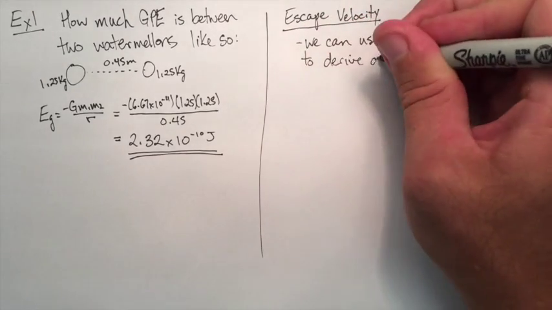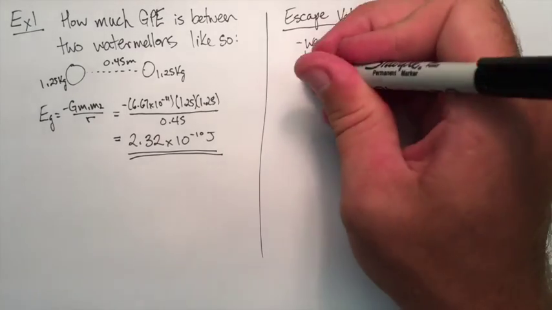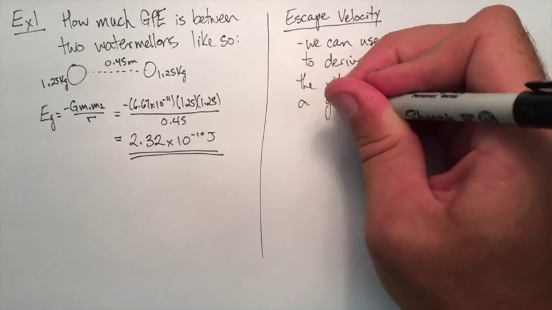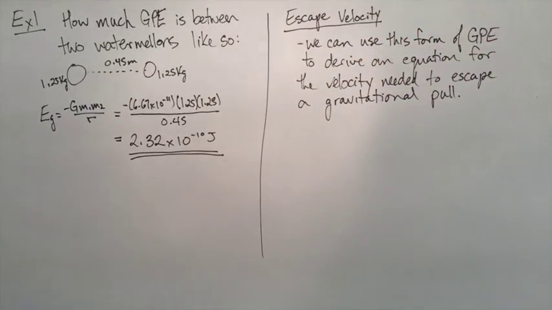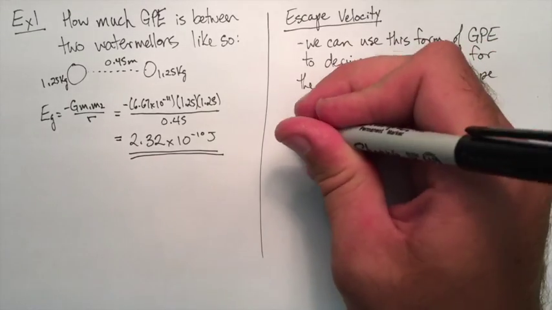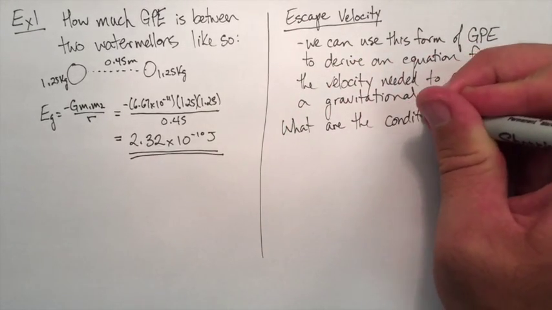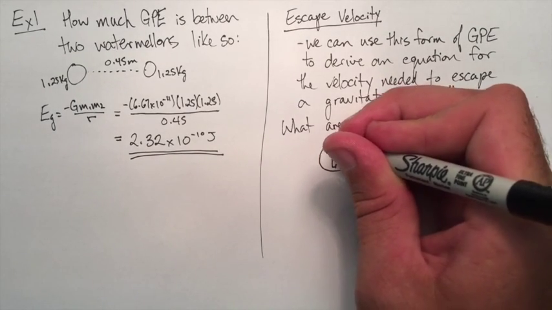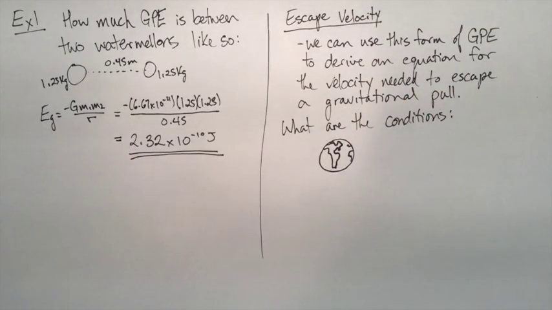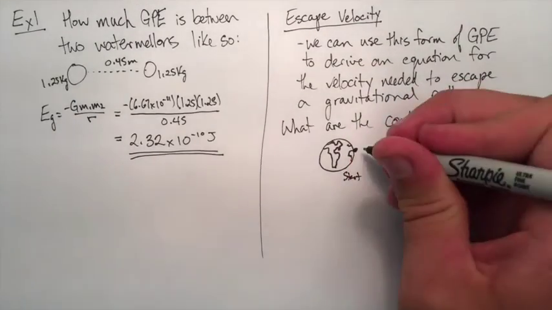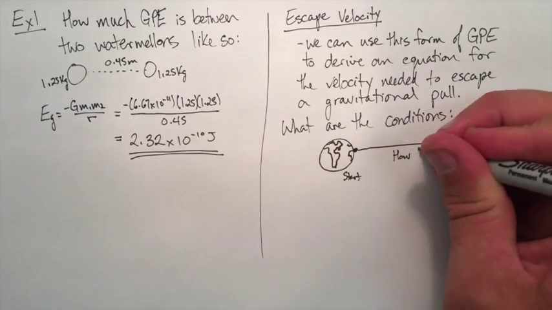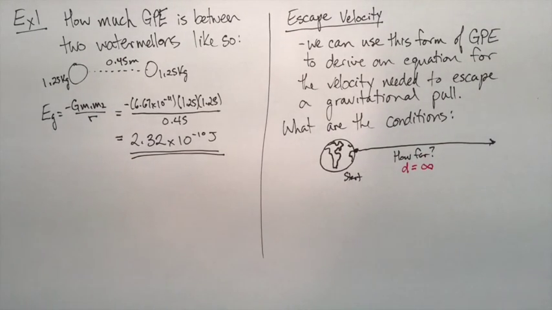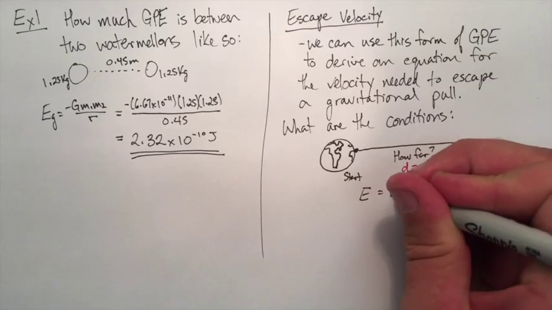Escape velocity is basically the velocity needed to escape the gravitational pull of a planet. So here we're going to do a little bit of a thought experiment. What velocity is needed to fully escape the gravitational pull of Earth? So let's say we have these following conditions. Here's the planet Earth. We're going to start on the surface. How fast do I need to throw a baseball straight up to fully escape Earth's gravitational pull? Well, you might ask, how far do you have to go to escape the pull? It turns out you have to go an infinite distance to fully get away from Earth's gravity.